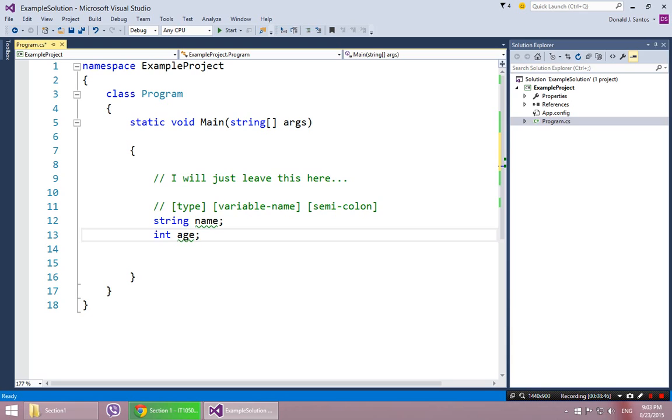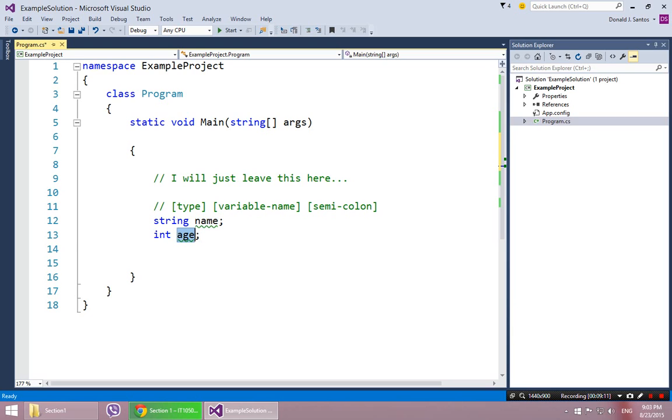Integers are whole numbers with no decimal point, so 1, 2, 3. You can't store the value 3.5 in an integer because it's not an integer. If you tried to put 3.5 into that variable, it would either give you an error or just chop off the decimal place. You also wouldn't be able to store an integer in a string variable, and vice versa.